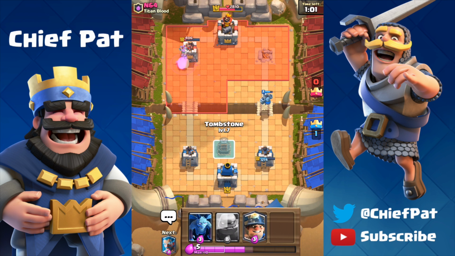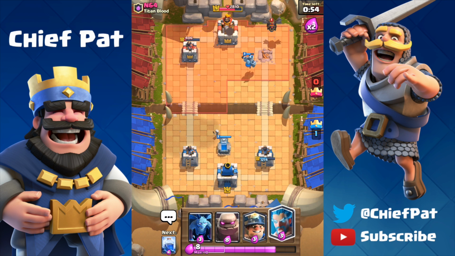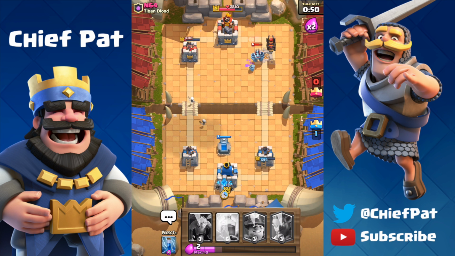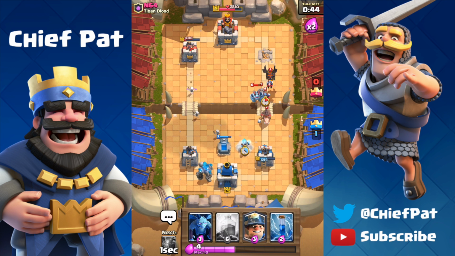Tower's all the way down to 406 HP, and that's only a lightning spell and a miner away from being a completely dead tower. So Tombstone's down right now, and let's go ahead and finish off this game. I'm sick of playing it. I just want to pick up that 3rd crown and get my way to 6 straight wins inside of this challenge. Mega Minion's running down the lane by itself, and here comes a Hog Rider.